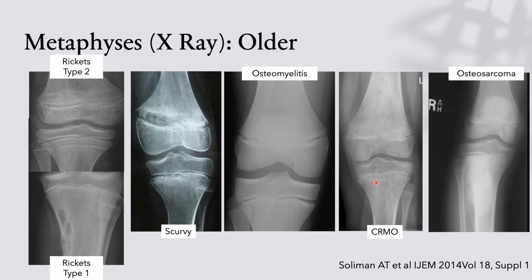And last but not least, remember that the area around the knee and the metaphyses around the knee are fairly common areas for people to develop osteosarcoma. So if you see sclerosis, and especially sclerosis or osteoid bone formation going into the adjacent soft tissues, you must start to think about osteosarcomas.